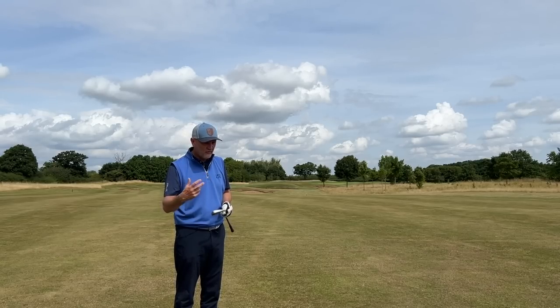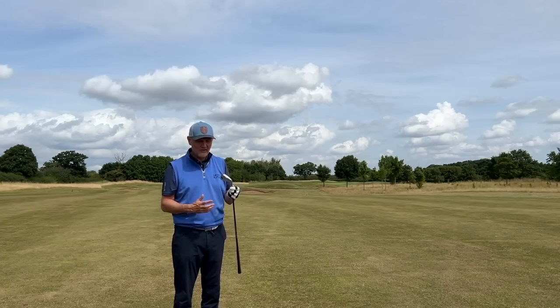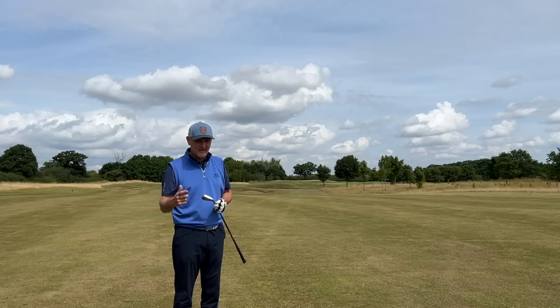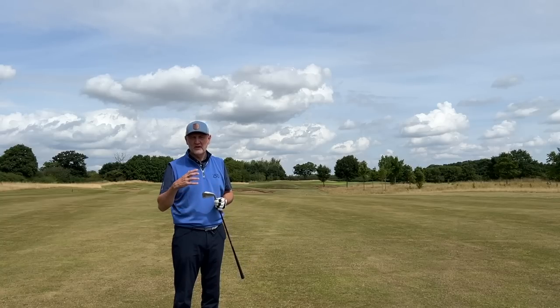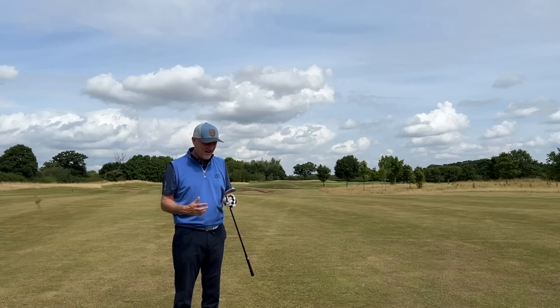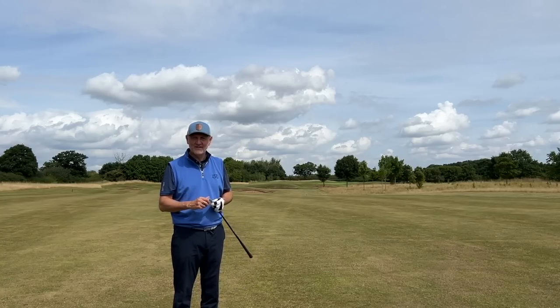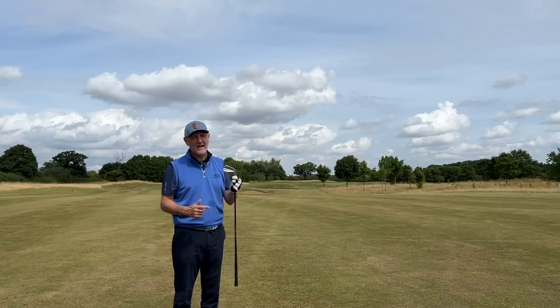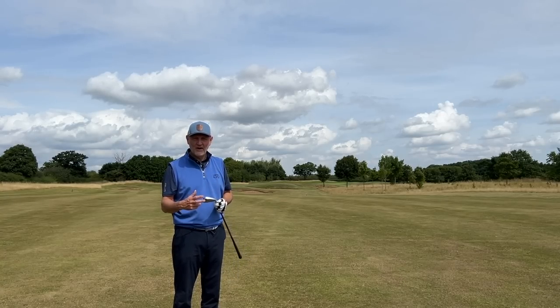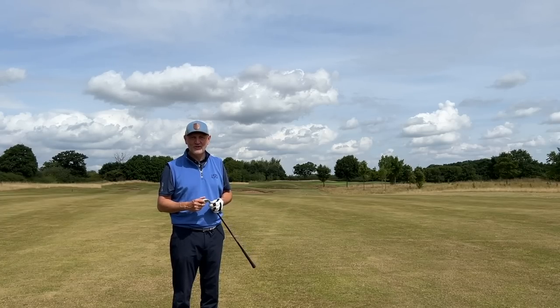I'd be a little worried in terms of forgiveness — am I getting away with off-centre strikes as much as I do with my Gen 5 irons? So for me, I'm not quite there in terms of converting over to a blade — I wouldn't do that — and that's why this is such a minimal product in the way PXG view it. But if you're in that market, at £70 a club they're unreal in terms of quality, they look superb, and they tick every box of a better player's forged iron. I just do not know how PXG sell them for £70 a club. Did you even know this iron existed from PXG? Would you consider buying it, or are you like me — swayed towards a little bit more help and forgiveness nowadays?